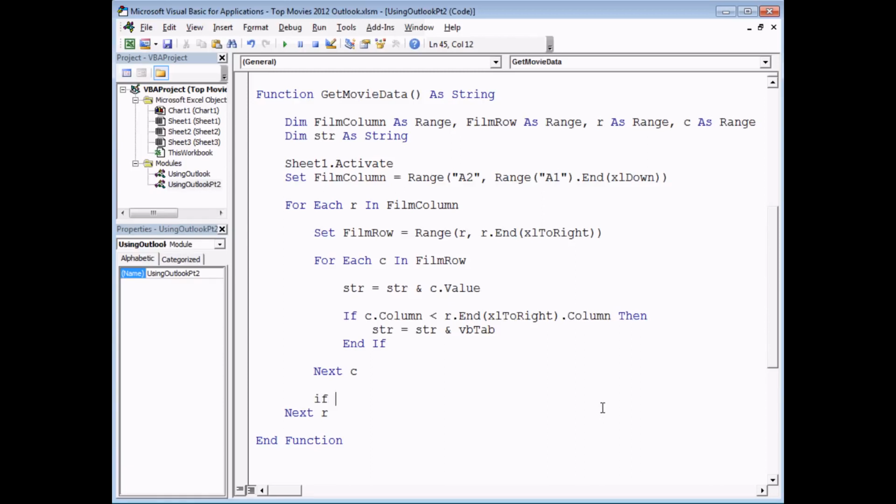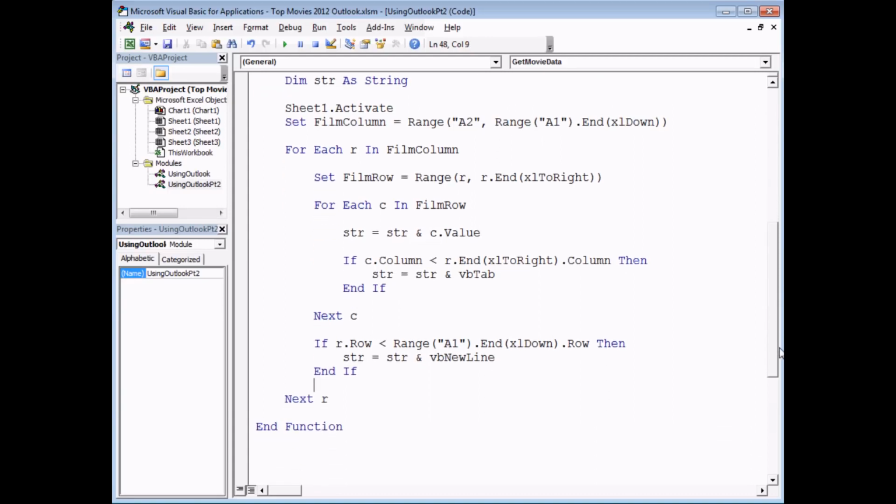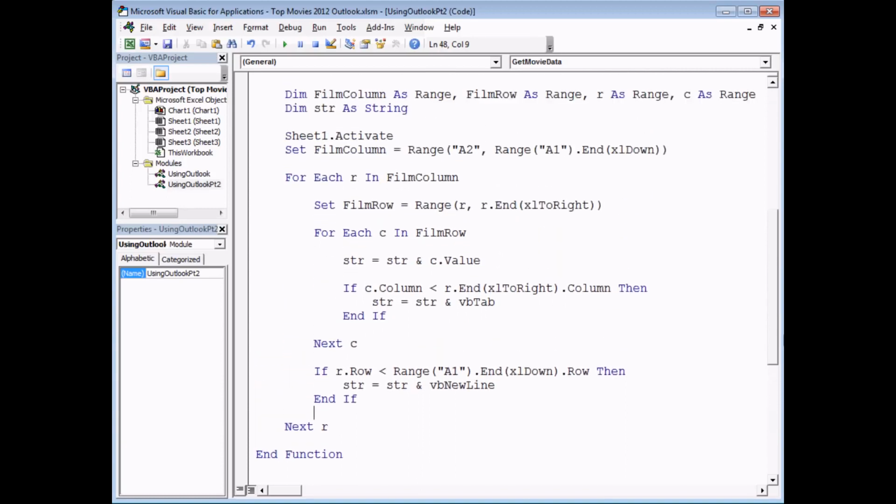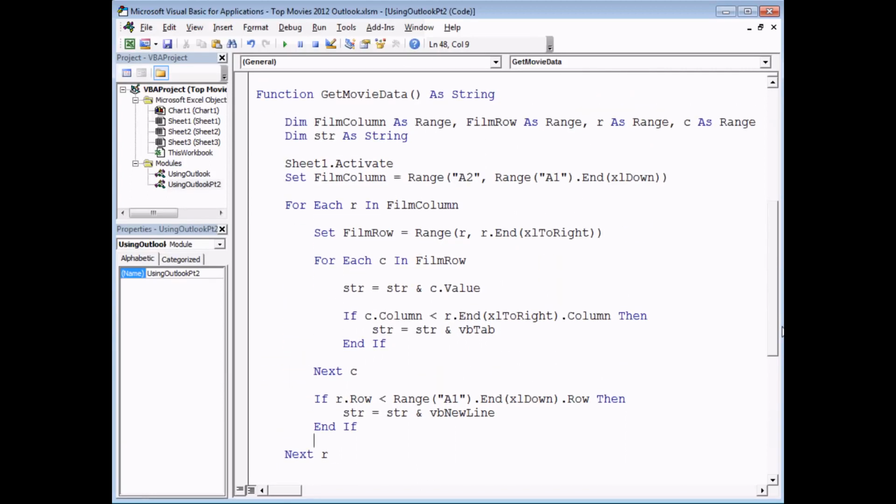I can say if r.row is less than range a1.end xl down dot row, then str equals str and VB new line, end if, and that will give us the complete table of data from the contents of the cells in Excel.